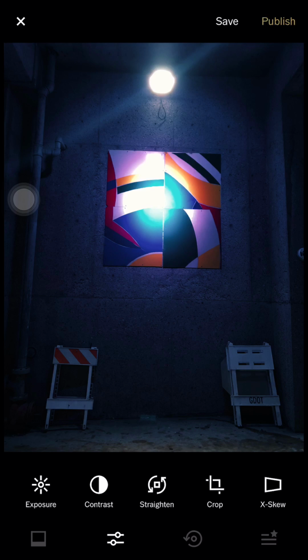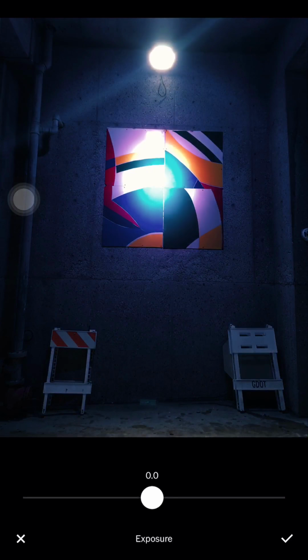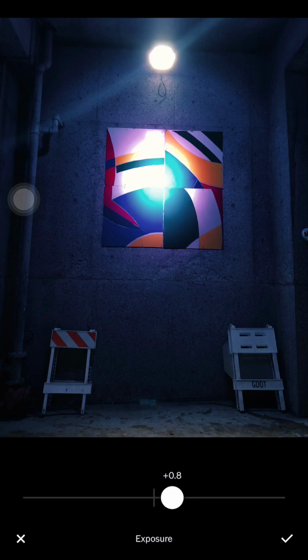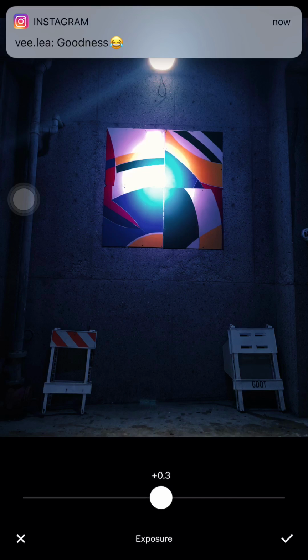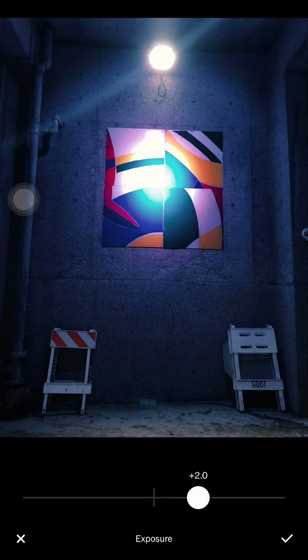So to start off, I have exposure. You can obviously see the effects of exposure. Also, I have numbers written down from what I did on the previous edit, so you don't necessarily have to follow these numbers. It's not an exact number you have to have. I go more by how the image looks. And for this one, I just had it around 2.1.